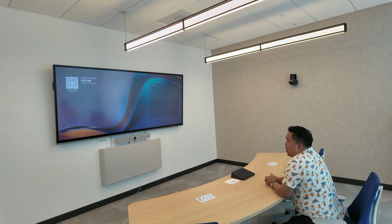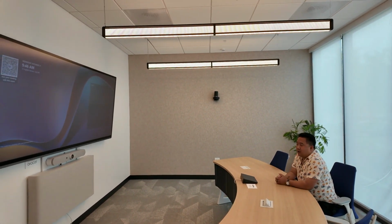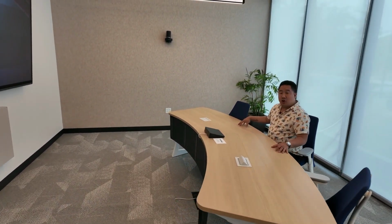In this room that I'm in right now, it's actually our Microsoft Signature Teams Room, the Front Row experience. So something that Logitech does very well is that what we don't make, we partner. And also, we do a great job of actually testing all the solutions. So up in front right here, we have our partner AVer and their 21:9 screen. On the bottom, we actually have the Heckler credenza. This table that is built for this experience that Microsoft even recommends is by our partner Steelcase, and I'm sitting in some amazing Herman Miller chairs.